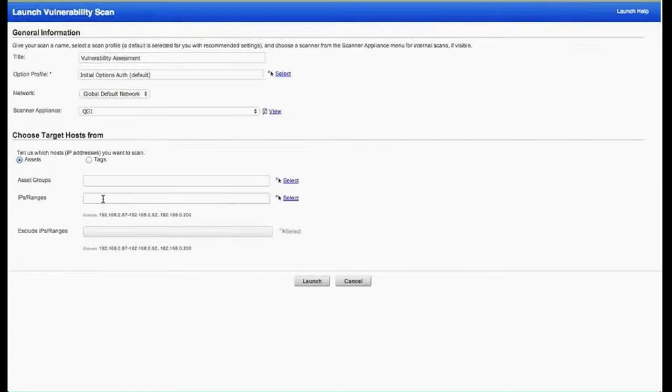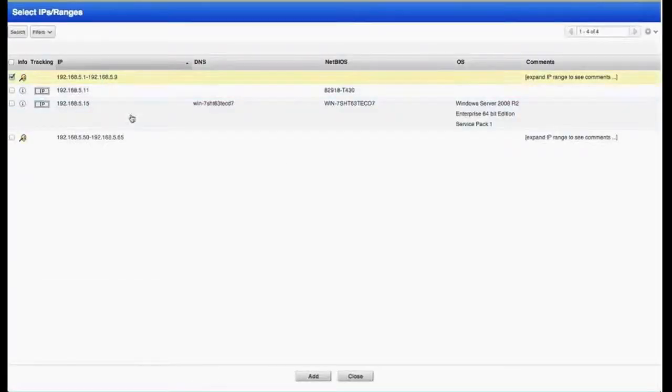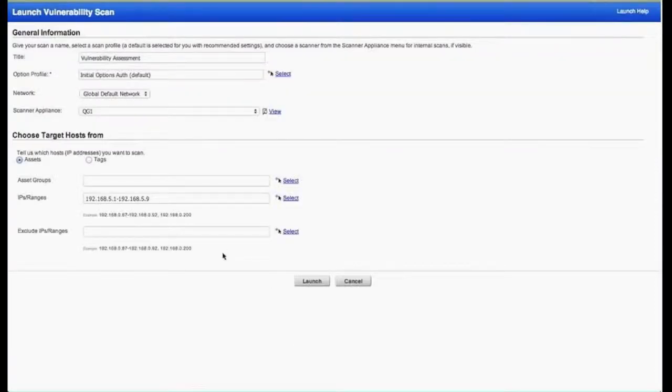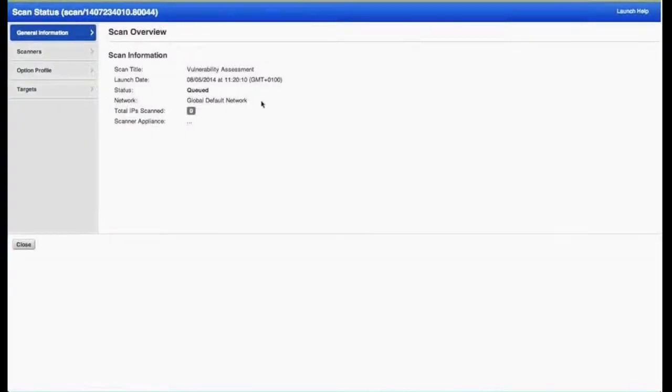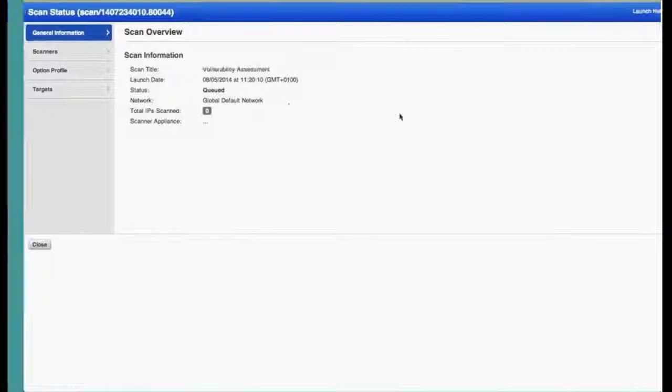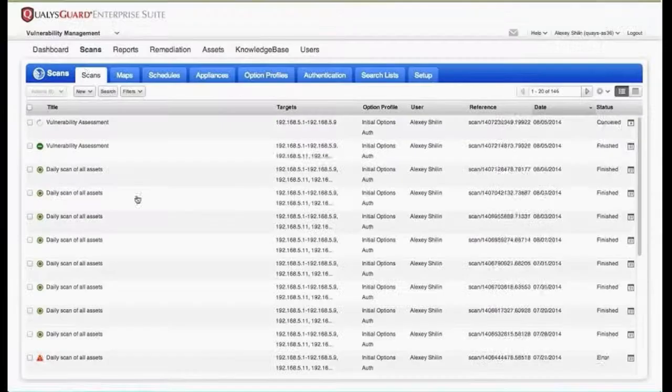Then we're going to select the range. So, as discussed, we're going to go with the first 10 and launch the scan. When the scan completes, it's going to take several minutes. It may take, on a large estate, significantly longer.